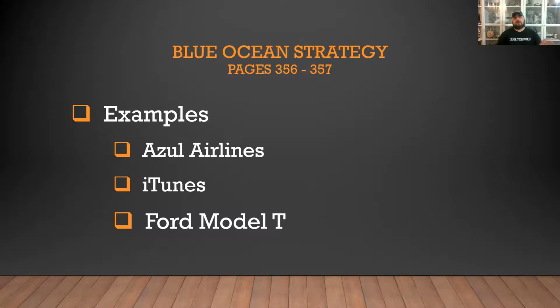So iTunes, rather than challenging these established companies in this area, took advantage of the advent of technology, kind of piggybacking on some less than reputable things that had been happening through Napster and LimeWire, and basically made a legal version of being able to get music online. There are lots of advantages. You can get individual songs rather than buying a whole album. You can make playlists and pick and choose, which you couldn't do before.